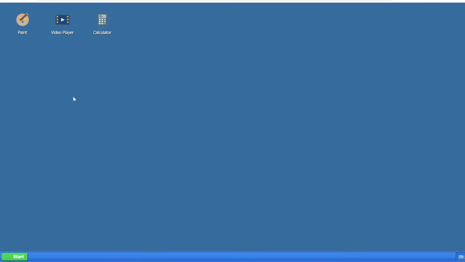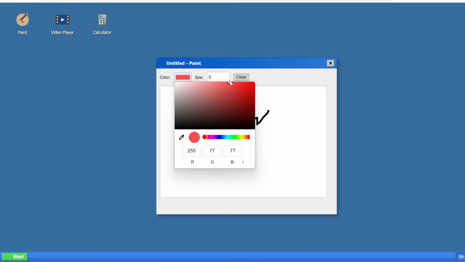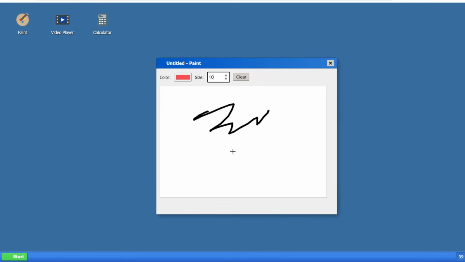Alright, and if I open this up, you can indeed see a classic Windows XP desktop. With the appropriate colors, we even have a start menu and the clock over here. And if I click on paint, indeed, it gives me a window, and let's try painting this. This does work. Let me change the color a bit, and let me change the size. And the size and color also work. Really impressive. So let me exit out of this.